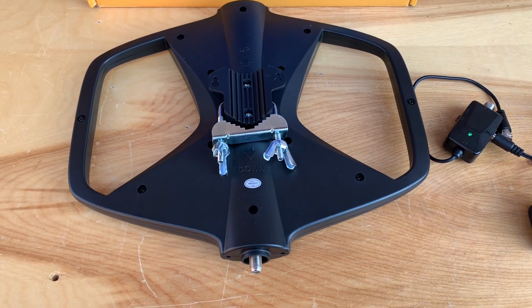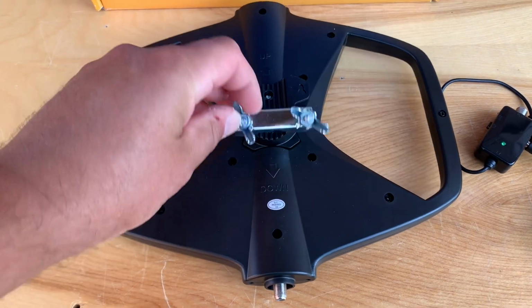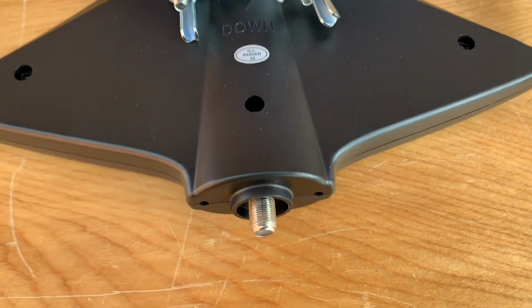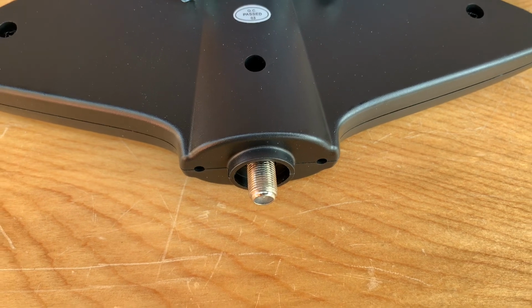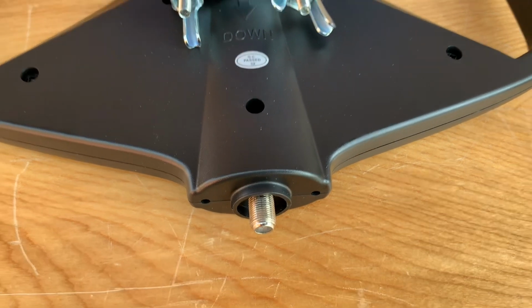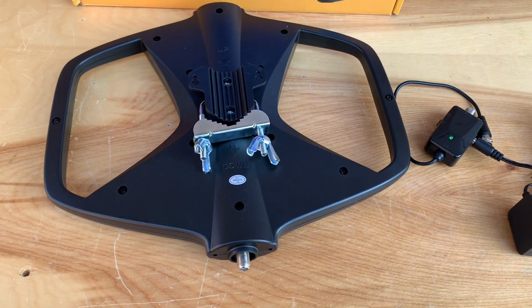And looking at the back of the antenna, there is a mast clamp already installed, very convenient. And the integrated 75 ohm RF connector means you can quickly connect your coaxial cable and run a channel scan. That makes setup really easy.